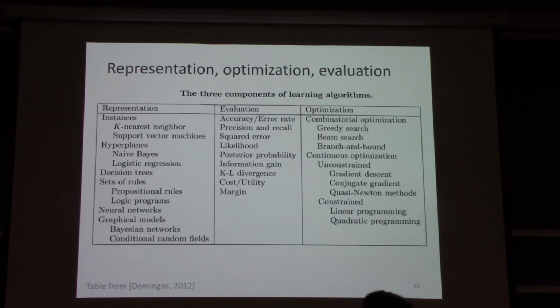And the third part is the search. How do you search your hypothesis space so that you get a high score according to your evaluation metric? In some sense, we only looked at gradient-based methods, gradient descent or stochastic gradient descent, but there are other algorithms as well. It just so happens that stochastic gradient descent has now become a dominant thing overall. But you could pick one item from here, one thing from here, and one thing from here. You might end up getting a different learning algorithm.